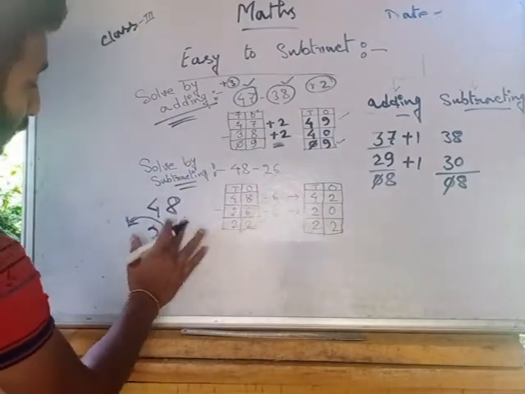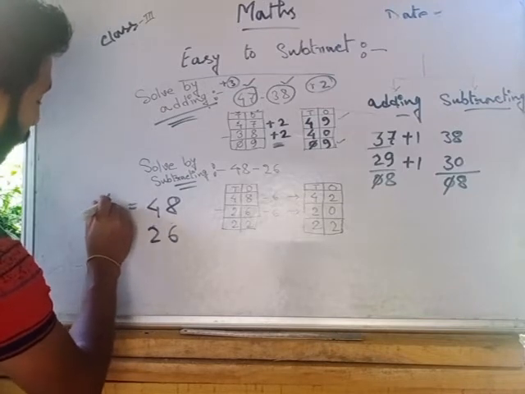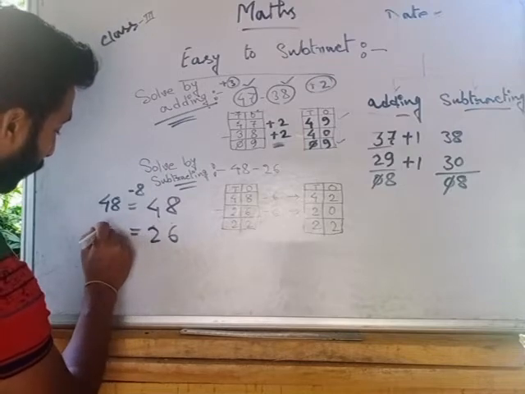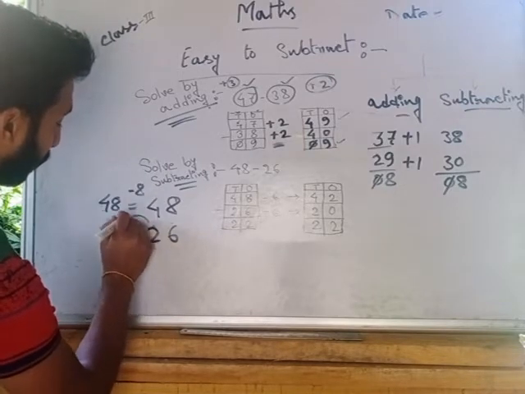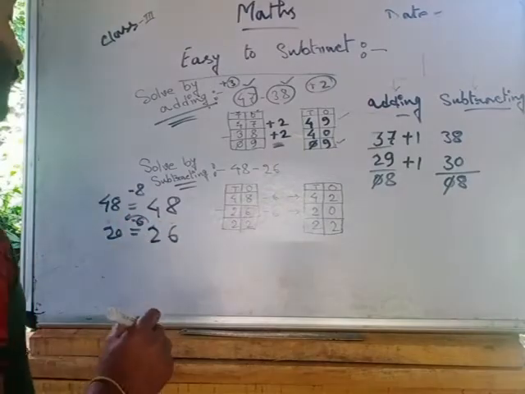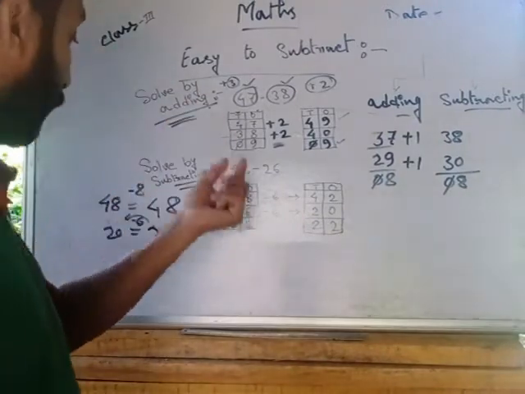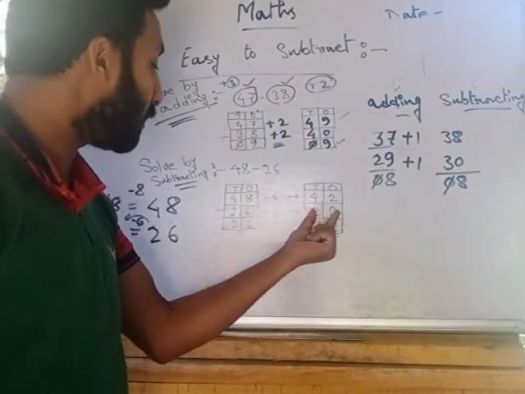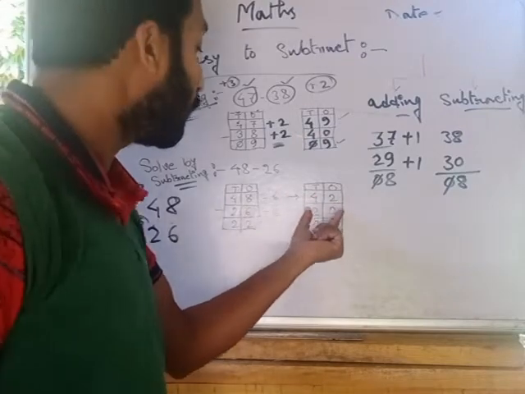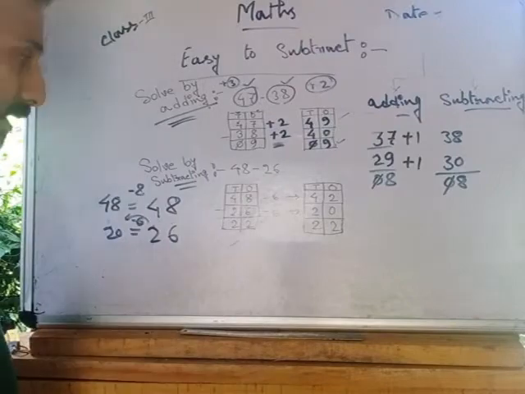That means if we get the before number 40, then subtracting 8. If we get 20, then we should get back minus 6 or subtract 6. That's why we should subtract 6. 26 minus 6, that is 20. 48 minus 6, that is also 42. 42 minus 20, that is 22. Also 22 is in here. Okay.